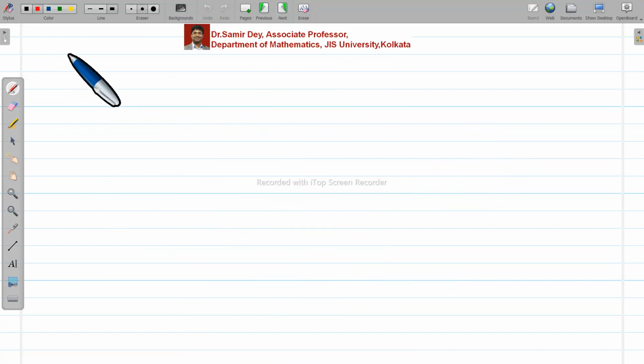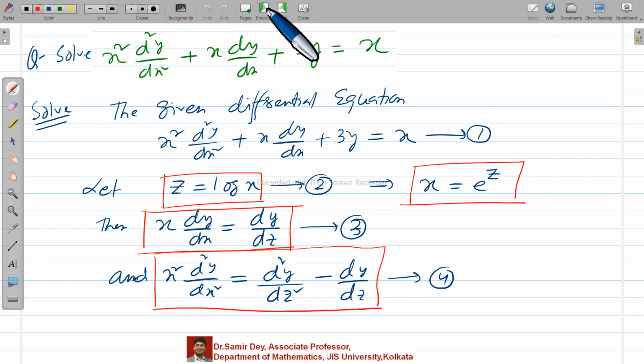Now please write down the next line. Is it clear to all of you? Clear? So now every time you should forget whatever expression you have on the right side. Just confirm the left hand side is similar to that, yes or no. If yes, then you substitute the value z is equal to log x, and then you write down these two equations simultaneously. Clear? So this is your first step.